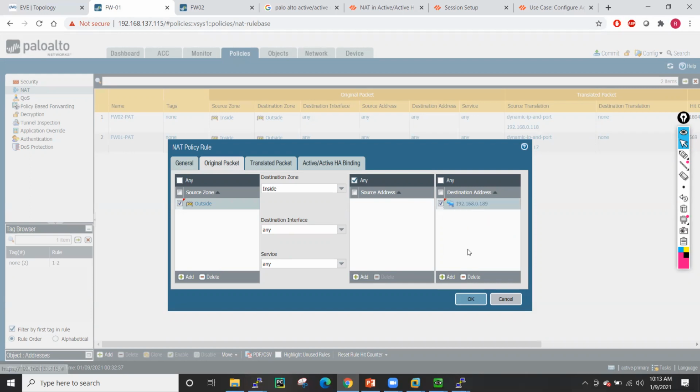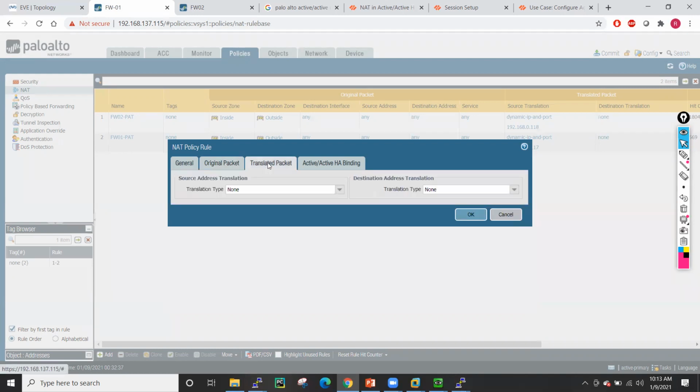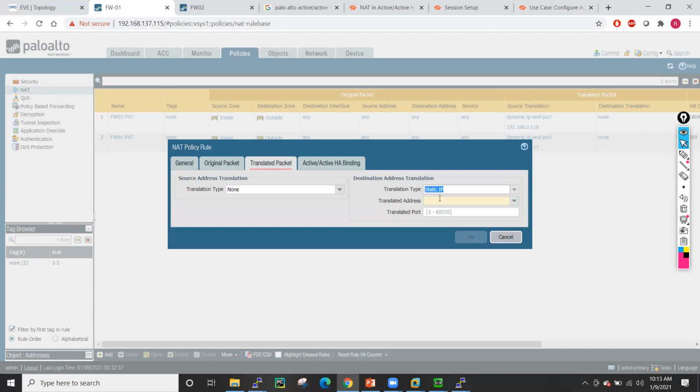Translated packet. The translation type is dynamic IP with session, dynamic IP. Then here I need to define my address, which is 192.168.1.100. That's the IP address of my server, right?